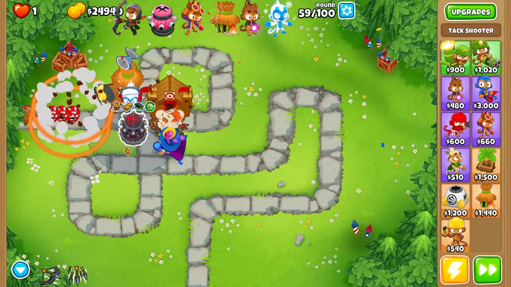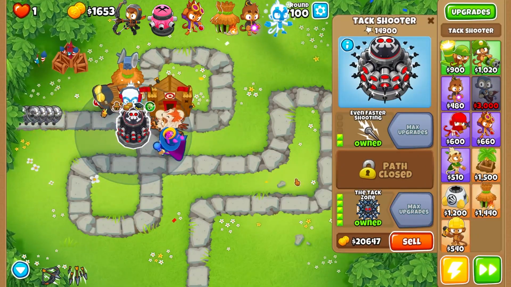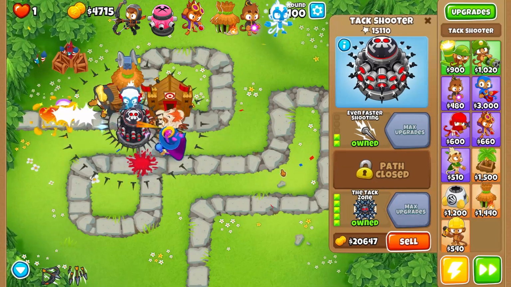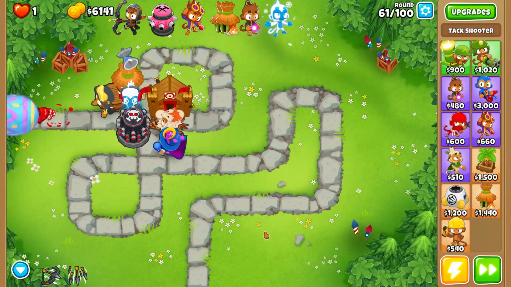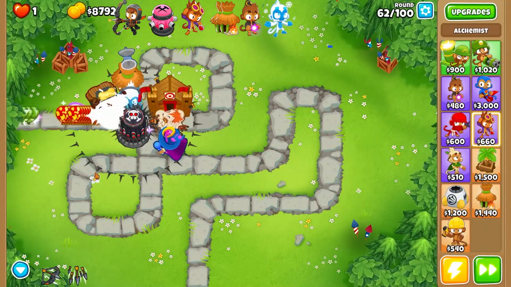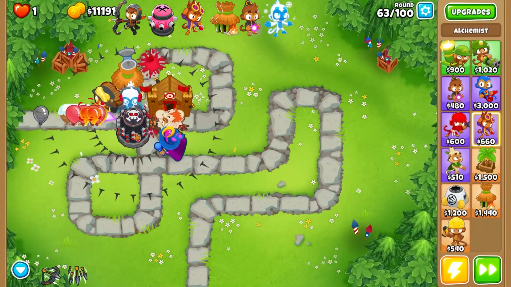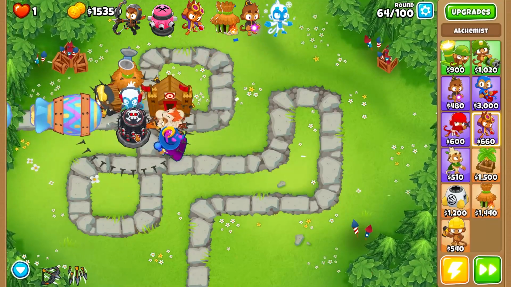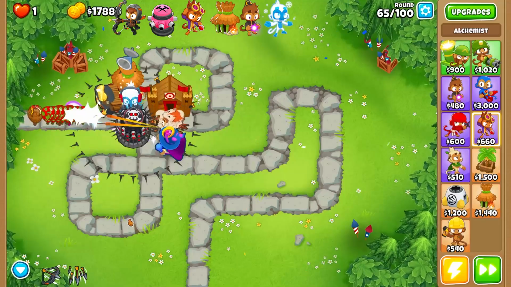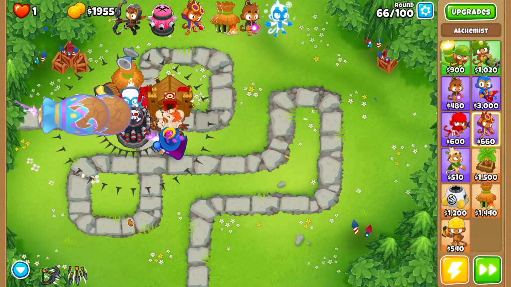Obviously got arcane spike, and now we have to get tack zone. You can see there a lot of money getting saved from the alchemist, and that's why he's there really. It's like a free way of making money. Doesn't require any effort, and because Impoppable without knowledge or farming is so hard, you have to do this. So yeah.